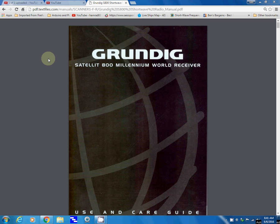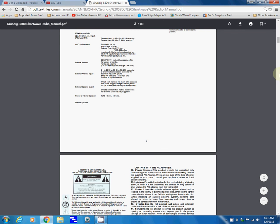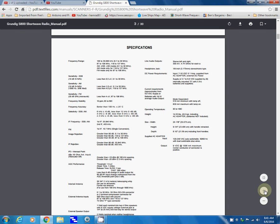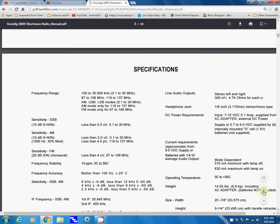So I thought I'd look up the Grundig manual, which is what I have right now on my screen. If we go down and look at the specs right here, let's go up a little bit and then we'll zoom in. Right over here are the DC power requirements. It says input 7 to 10 volts, and then it's got a 0 space 1 amp. First I thought, well, there must be a decimal point there, but there is no decimal point. So ignoring the 0, that says 1 amp. So this says you can go as low as 7 volts.